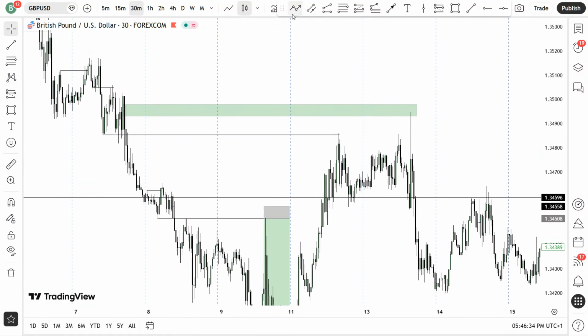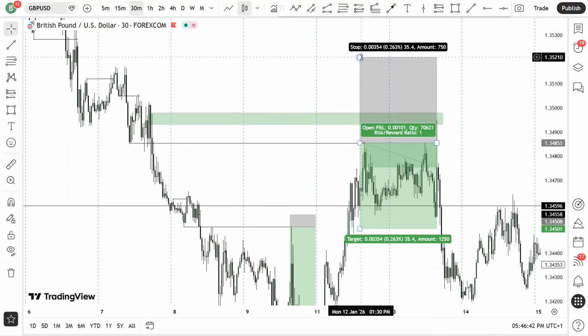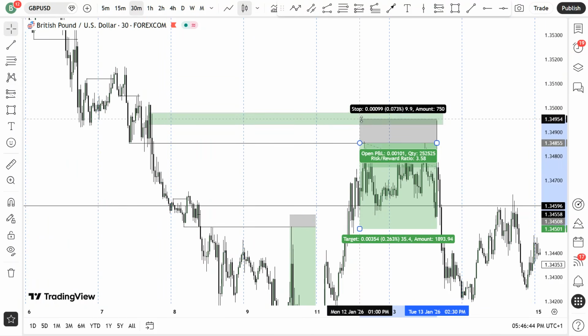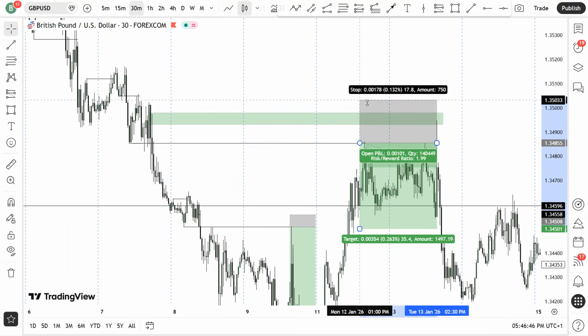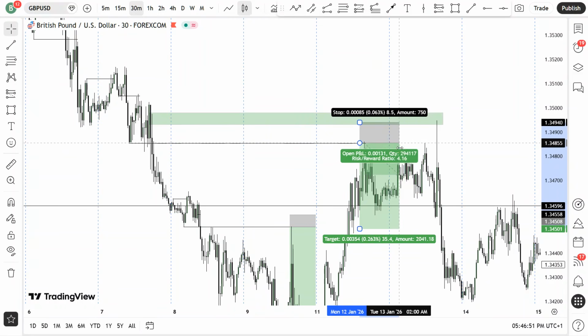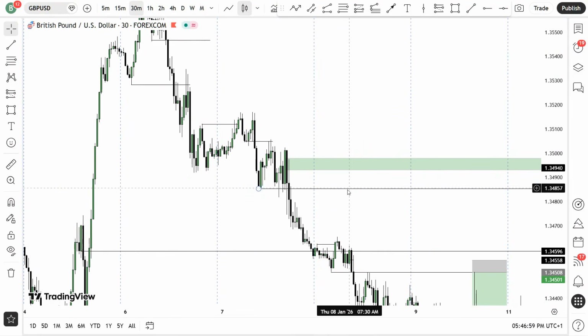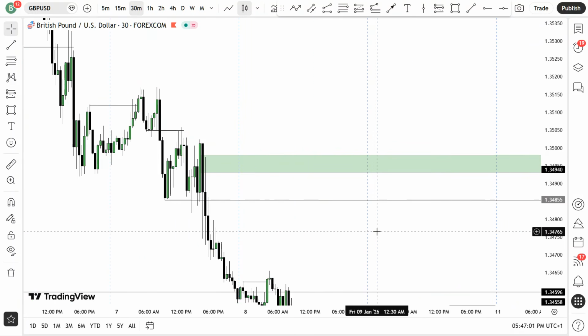So this is it. Let's say you enter from this neckline. If I enter from this neckline, remember some people can put their SL above here, but I will definitely not put my SL somewhere here. I'll put my SL somewhere here, at the beginning of the order block where I'm expecting the order block, because this structure now has two zones for mitigation. This is the 30 minutes time frame.